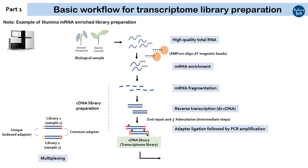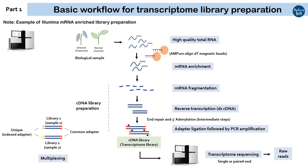After sequencing is over, the data generated can be demultiplexed based on the different adapters used. cDNA libraries can be sequenced from one or both ends, which is termed as single-end or paired-end sequencing, using a suitable NGS platform. The amount of sequence data generated in the form of short reads depends upon the sequencing platform and the need of the experiment. Usually 10 to 30 million reads for each sample are appropriate for analysis.